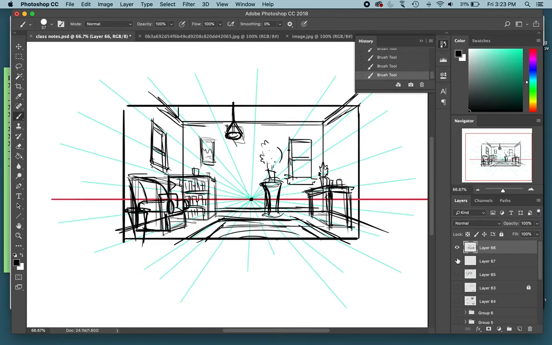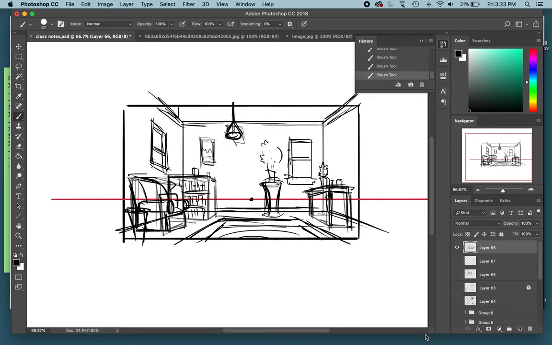All right, so that's what it will look like without those radiating lines. And now we have a room that feels three-dimensional, feels like it exists in a real space. And everything feels accurate and three-dimensional in here. Let's just look at two photographs so we can see this in reality.